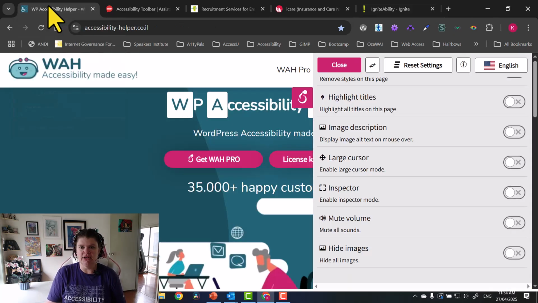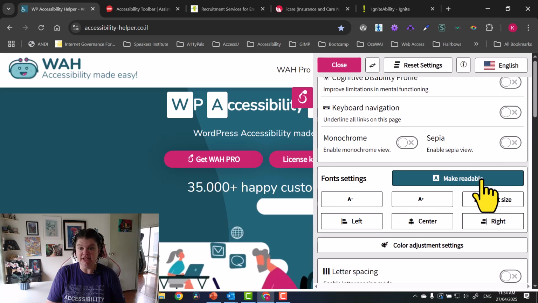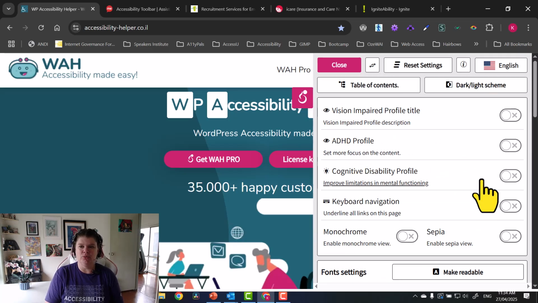Now, what I want to do is have a look at what the WP Accessibility Helper can do. If you come here, we're going to toggle on some of these profiles. One of the biggest problems I have with this particular overlay is that all of these profiles don't actually tell me what they do. So I have to toggle them on or off to figure it out. I can go to a different page, which will tell me more details around the particular items. But usually when I'm on a website, I just want to get on and get what I need. I don't really want to go looking around at all the documentation of the overlay that I need to use.